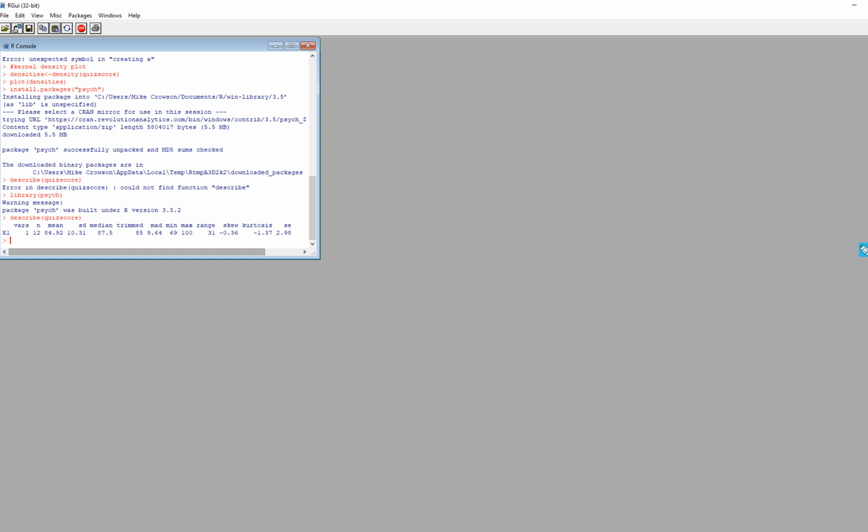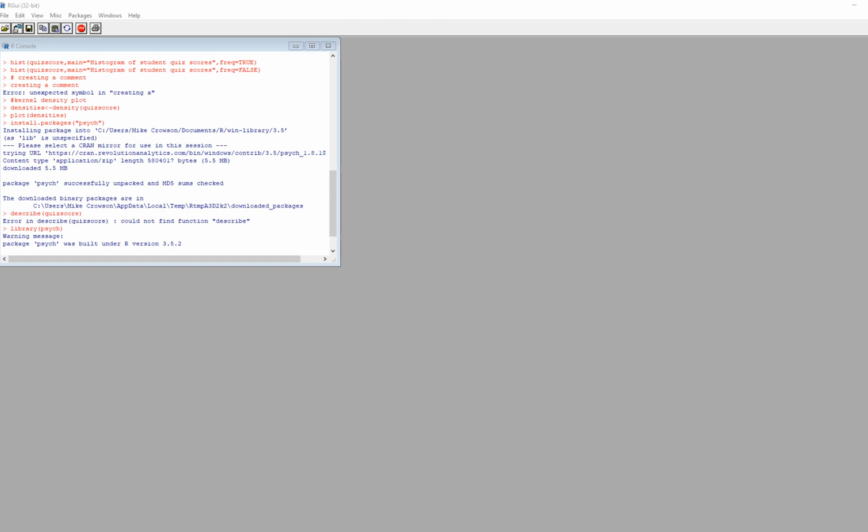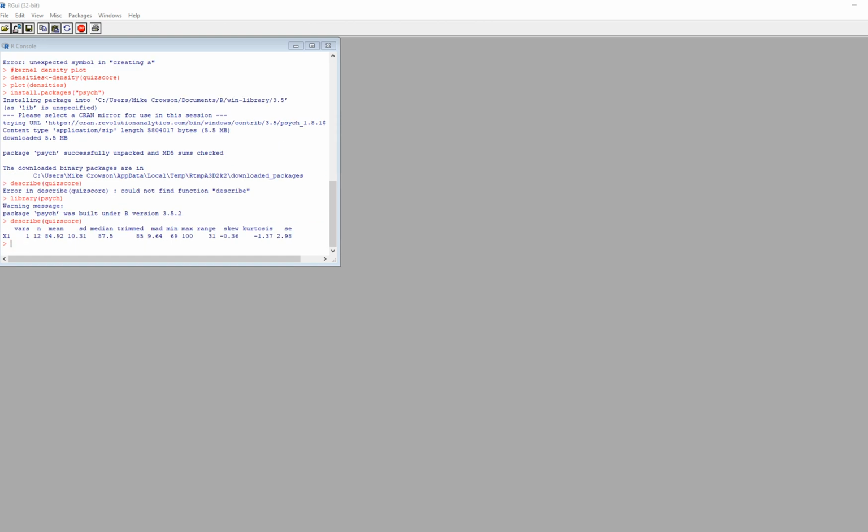And so now you can see that I get various descriptive statistics. You'll see that I get the sample size and there's my mean, standard deviation, median, there's a trimmed mean right there. Minimum, maximum values, range, skew, kurtosis, there's a standard error. All of these would be individual functions that I could theoretically walk through in a piecemeal fashion, but why would I want to do that if I can get it all at the same time?